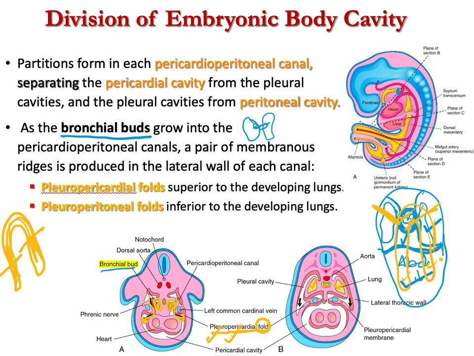They grow above the lungs, the bronchial buds, or the developing lung, and you have other folds that later will participate in the formation of the diaphragm here, which we call the pleuroperitoneal fold. Yes, we separated the lungs from the heart. Now it's the time to separate the lungs from the abdomen by, as I mentioned, a pleuroperitoneal fold. Pleuro relates to the lungs and peritoneum relates to the abdomen. But yes, it is below the developing lung. That means now it becomes maybe easier to understand.